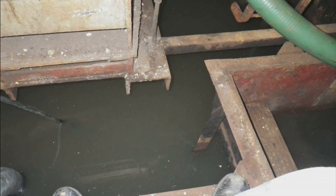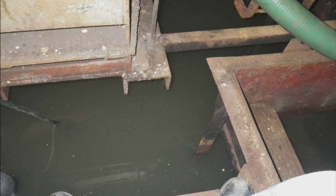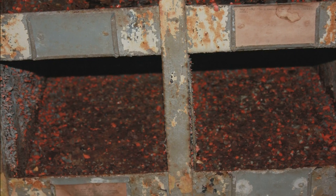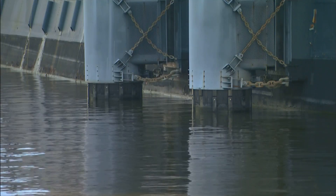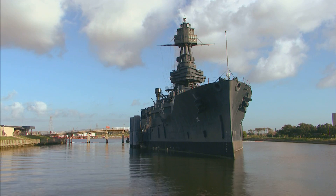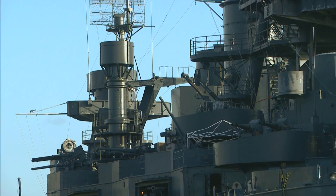Whenever we take on water or we have a low tide event and we impact the bottom of the berth, that puts extra stress. That's our real concern. Also, this is one of the reasons why it was determined she can't be towed. The movement of the ship — just pulling her out of her berth and pushing her down — would put stress on those. We have great concerns that the engines might fall out of the bottom of the ship or the boilers might fall through.